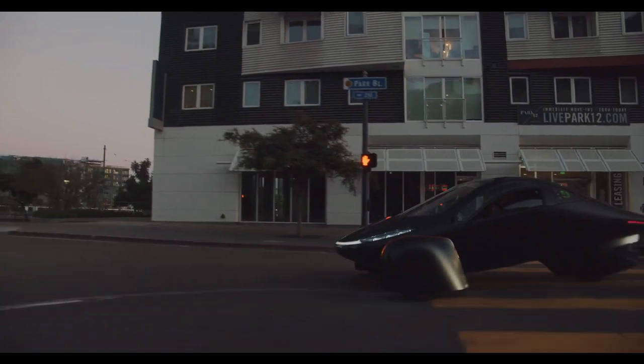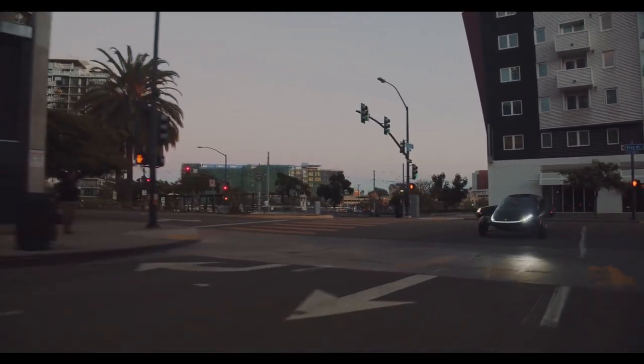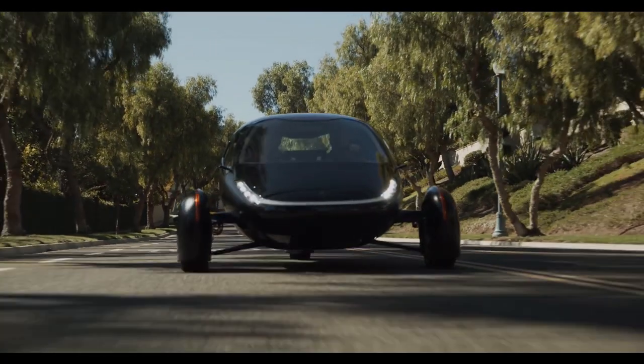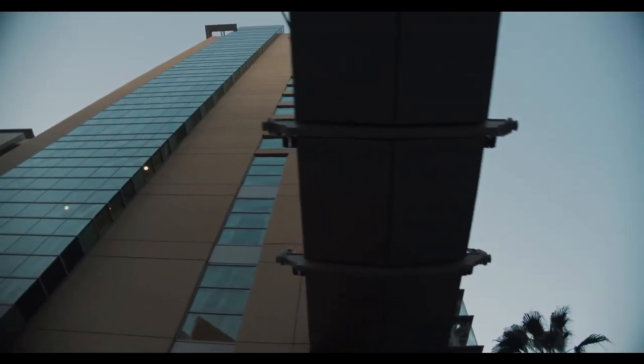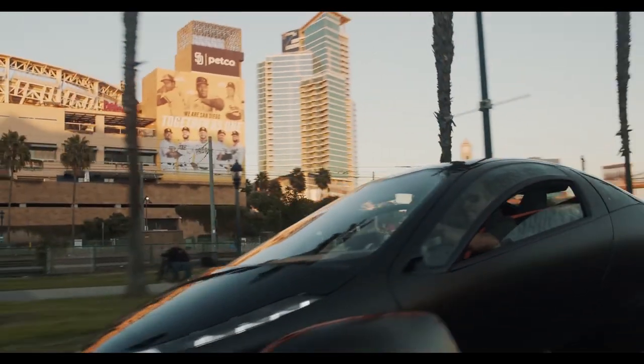When driving, the vehicle dynamics are very stable. The acceleration is brisk. The one notable thing is it's very, very quiet. Before I drove the Aptera, I had dreams about driving it, and the first time I did, it was virtually as I imagined it would be. Aerodynamics comes with the benefit of being a lot quieter. You don't hear the wind buffeting noise at high speeds like you would in any other vehicle available today.